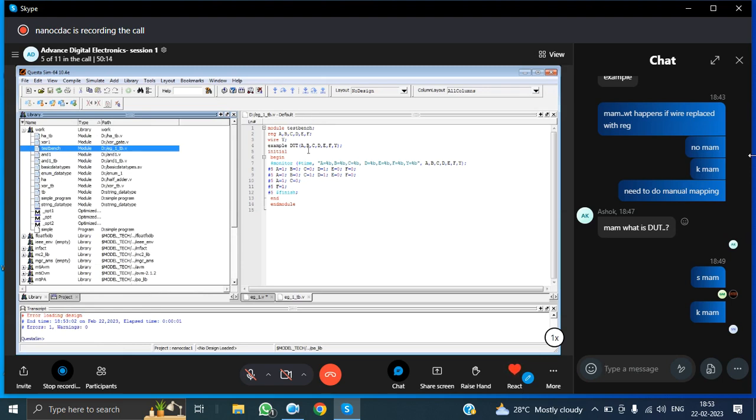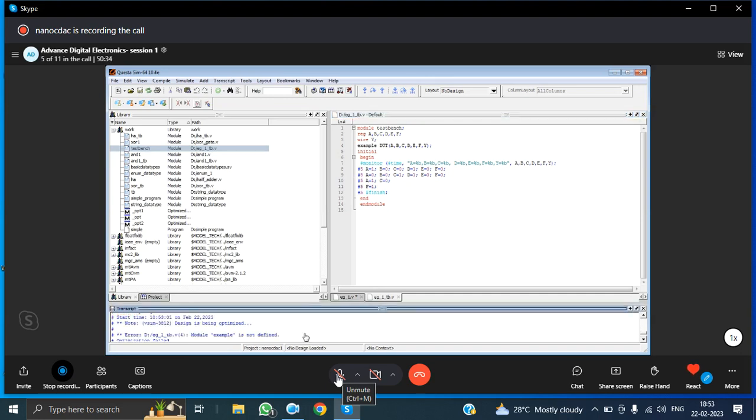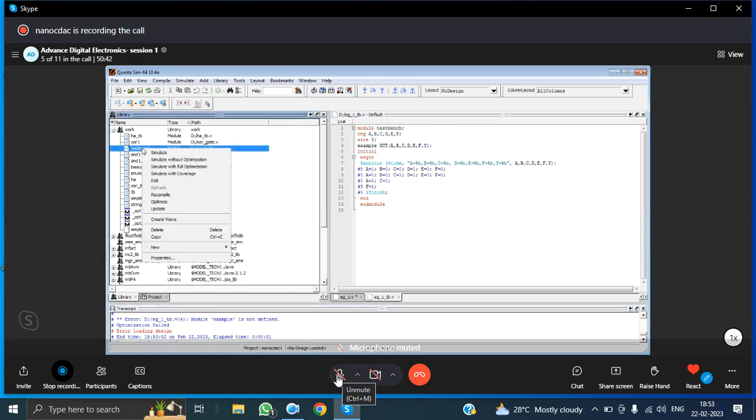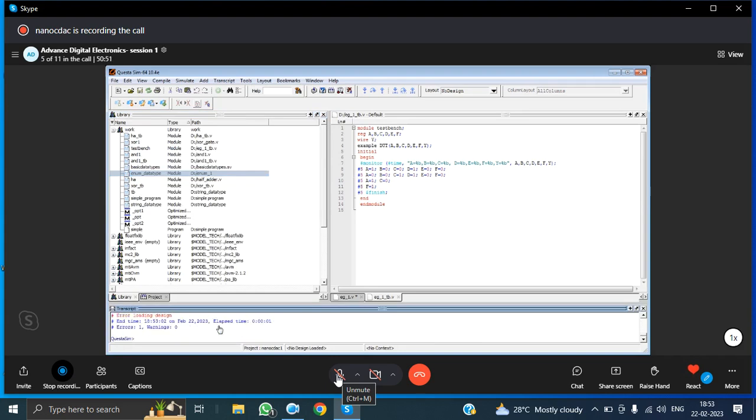I don't know what it is, but you are seeing, right, the module name is example and here also I have instantiated example only. Why this error, loading design example is not defined, optimization failed? I think until the error is sorted out, we cannot do the simulation.